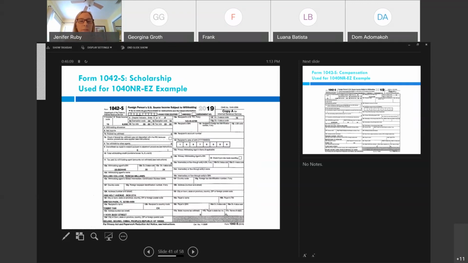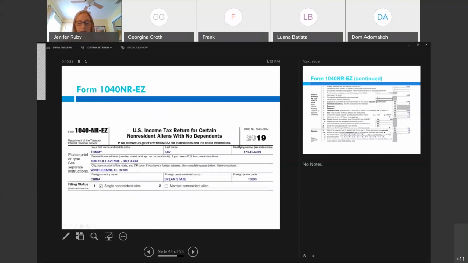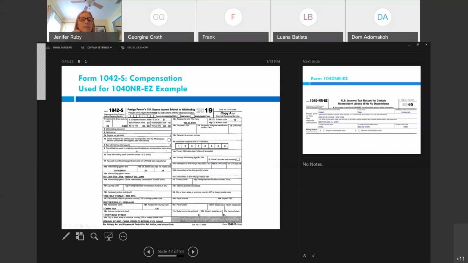So this is income code 16, and again, that's for the $8,000 scholarship that he is exempting based on, and already claimed the tax treaty on. The next one looks just the same, although I did advance. I'm going to go back. You see it's 8,000, and then the next one is the 5,000. That's the additional wages he earned from employment at Rollins, and then was able to exempt because the tax treaty allowed for the exemption.